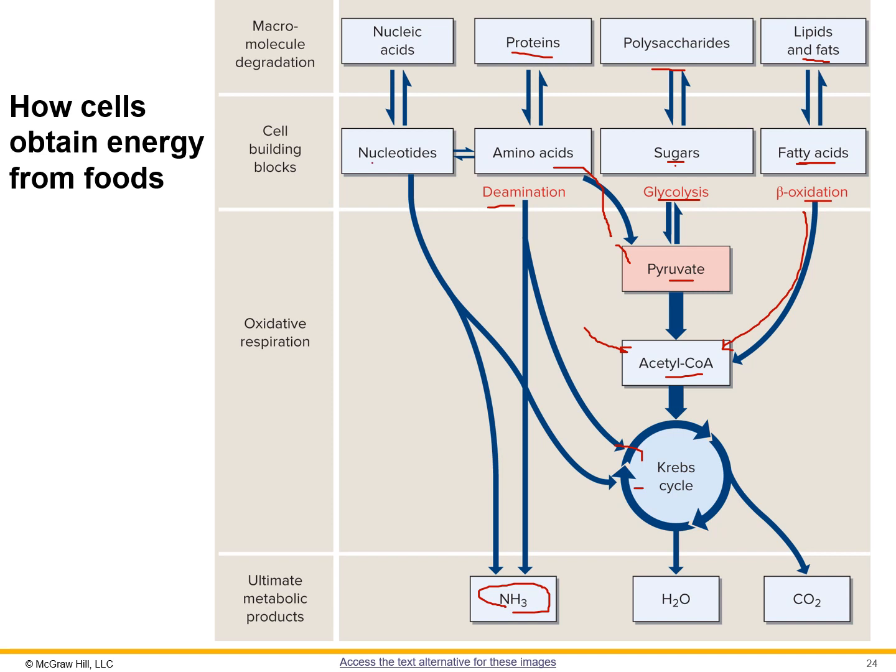We're not really going to talk much about nucleotides because nucleic acids, we don't typically use those for energy. We use those to make our DNA or RNA for genetic information. But they could be broken down into parts, to inner parts of the Krebs cycle to give us some energy. Right, and that wraps up chapter 7 for us.